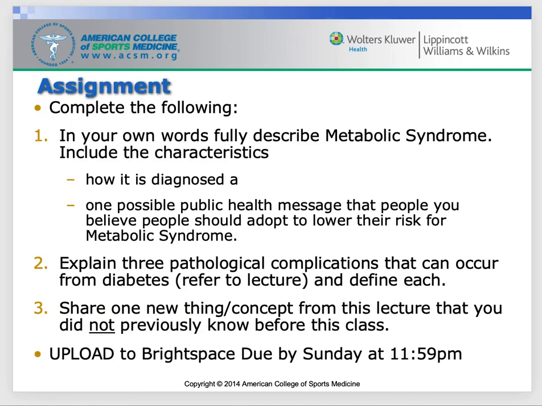So this is a lot of information, some of which you may already have known. This week, I want you to dig into metabolic syndrome. I want you to explain it in your own words. I want you to come up with a public health message as to why we're even concerned with this. I want you to explain 3 complications that happen from diabetes. Go back, the answer's in my slides, full-blown diabetes. And share something that I mentioned. It might be chronotropic incompetence. It might be silent ischemia. I want you to share something you never had heard of before in your assignment this week.